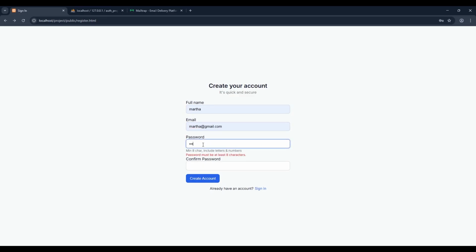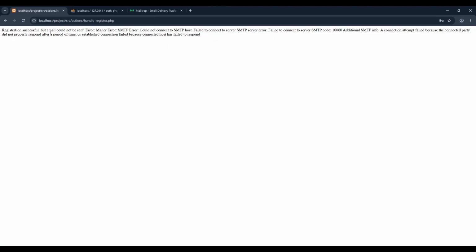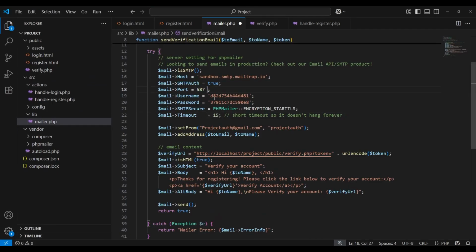Let's try with another account. And we got the error again. I don't know, somehow the firewall is blocking the port number, so I think we should change the port number and try that again. So let's do that.